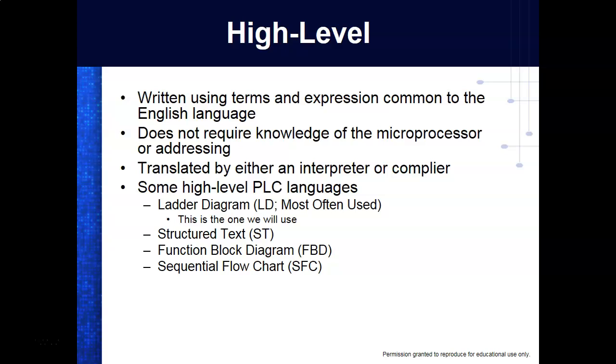After this, we have what we call high-level languages. This is what we're going to learn. They're written using terms and expressions common to the English language or the trade, and do not require knowledge of the microprocessor or addressing. They're translated by either an interpreter or a compiler. Some high-level languages used by PLCs: ladder. This is the most widely used language. This is the one that we will learn here. This is the one we'll look at in PLC 2. This is the one we'll use in PLC 3.